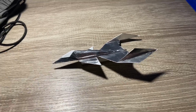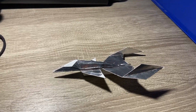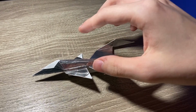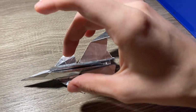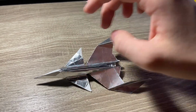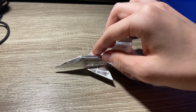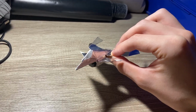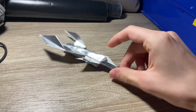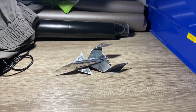Okay guys, so this is the cyber, and as you can see, I tried to make it as cool as possible. It has a color change cockpit, color change tips, and the canard pin. They're very reinforced, and it also has an air intake and an afterburner.